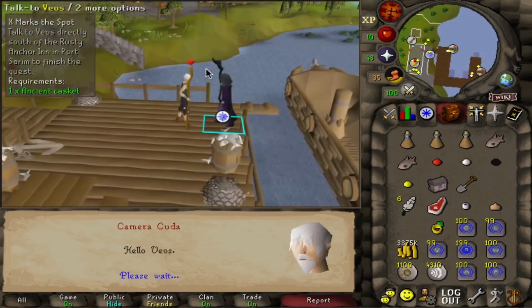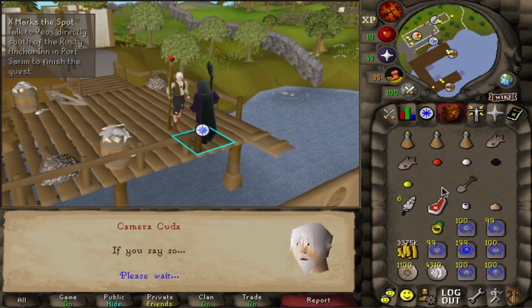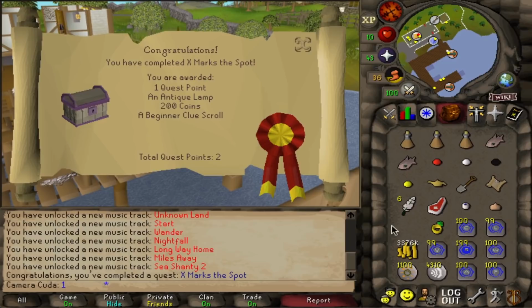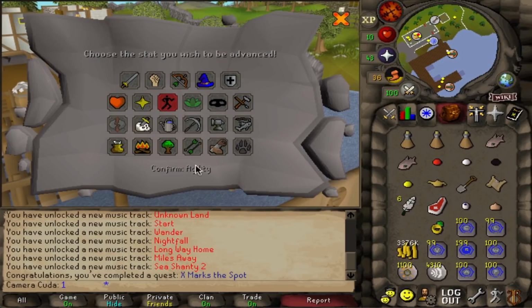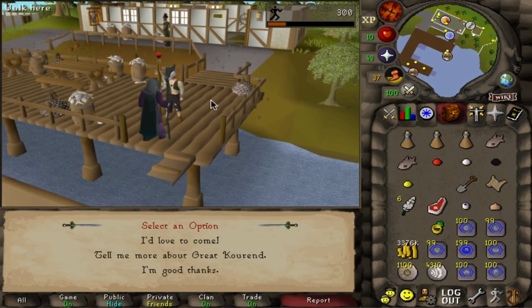Turning in X Marks the Spot. The next quest gives us access to Corend, very critical. Also gives us a nice experience lamp, which we're going to go ahead and put directly into agility, as that is going to be the most useful thing in terms of the routing, at least on the wiki.